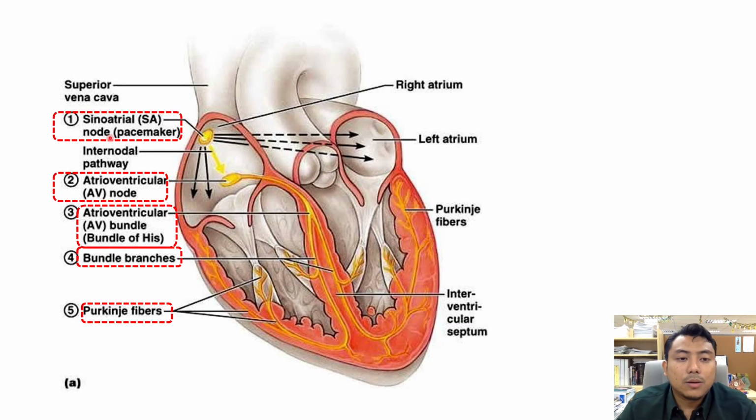Okay, so ini apa yang saya dah beritahu tadi. Semuanya SA node is over here, and then we have the AV node over here. You also can see the label of this arrow over here means that the signal from SA node will be delivered same to the left atrium as well, and the signal also will be delivered to the AV node as well. AV node will generate its new impulse dan dia akan hantar sampai ke Purkinje fibers dekat bahagian bawah ni. And here is the bundle branches, this one and this one.